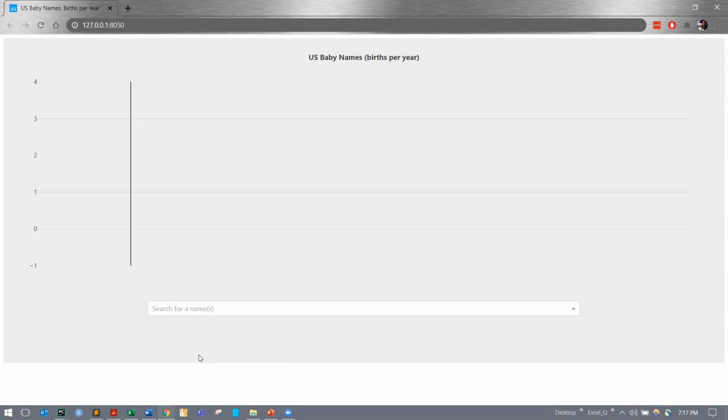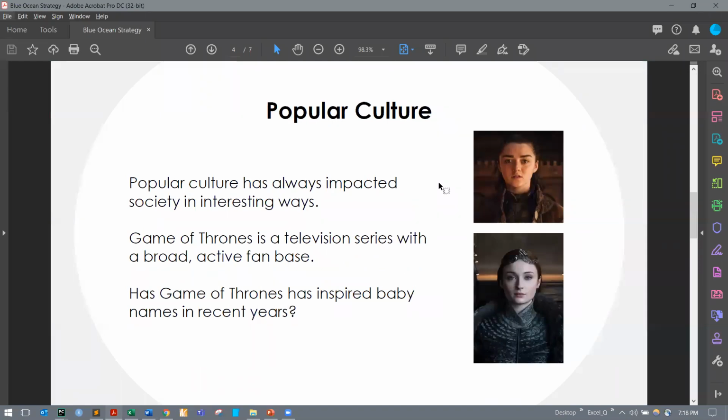There's nothing here. Now, behind the scenes, this is connecting to that spreadsheet. I'll go through in the script exactly how that's done, but for the purposes of what we're going to see here, you can see I had two pictures. Again, for those who may be less familiar with the show, this is Arya Stark, and this is Queen Sansa Stark. They are two characters in the show. Arya was very popular in the show, and she had a lot of fans.